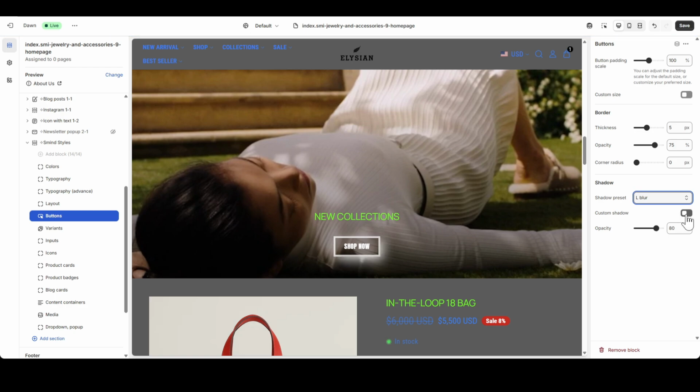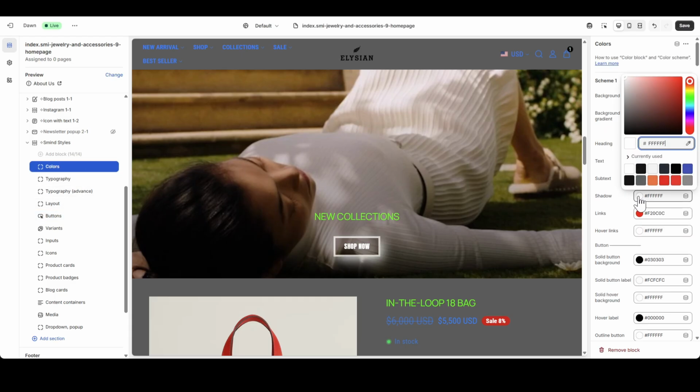For the custom shadow, you can design your own shadow effect rather than relying on the pre-made presets. If you want to change the shadow color for all sections, you have to go back to the color blocks and find a shadow color to change it.